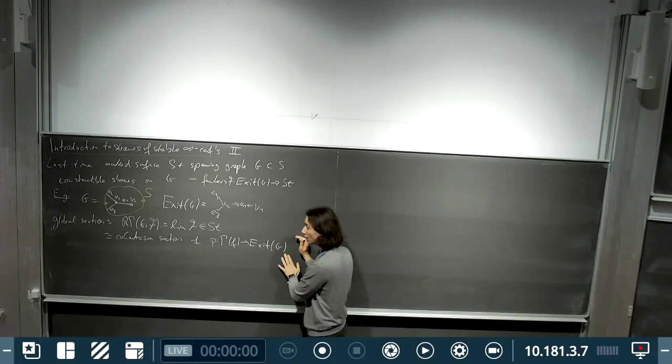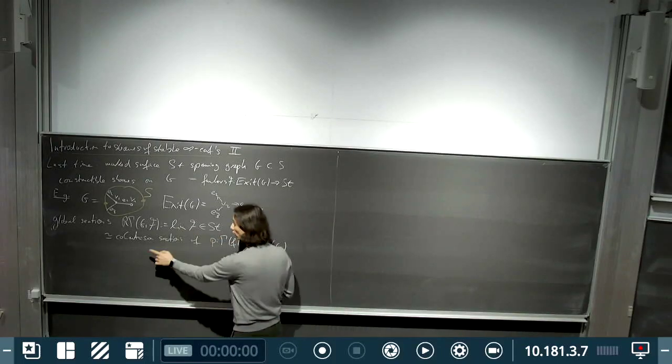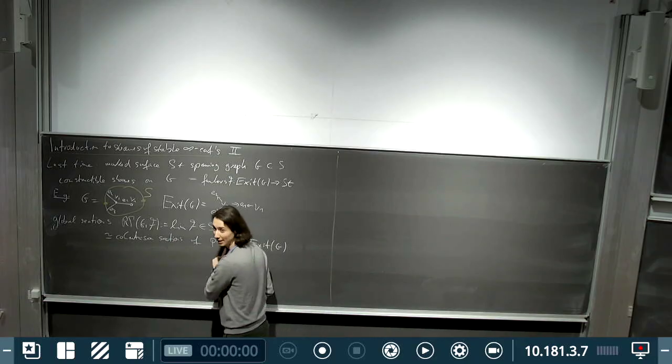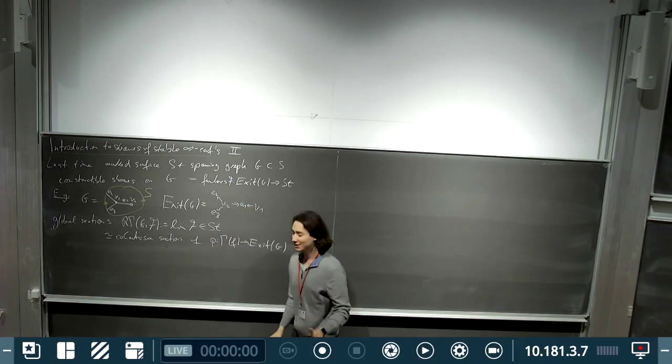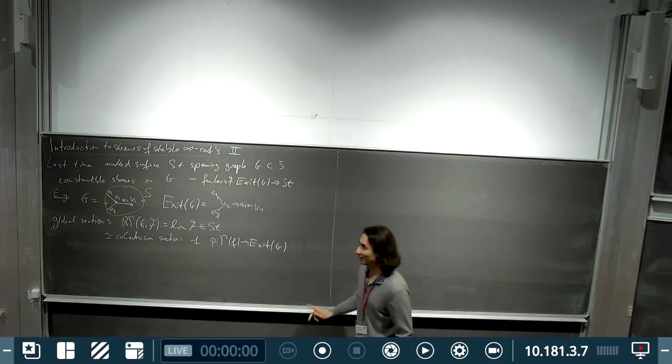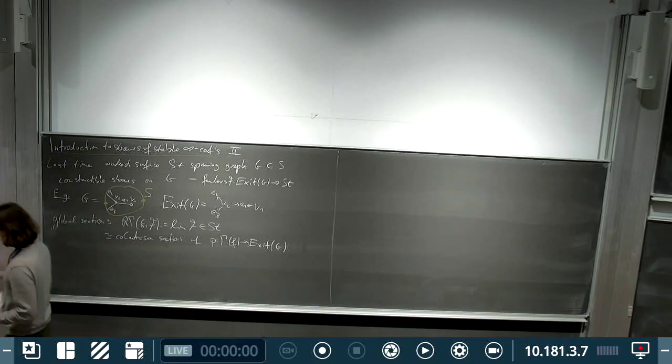And we also recalled the description of this limit as coCartesian sections of the Grothendieck construction, which was super important and which will be extremely important for lecture 3. But today you can forget about this if you want. We'll come back to this, so don't erase it from your memory.